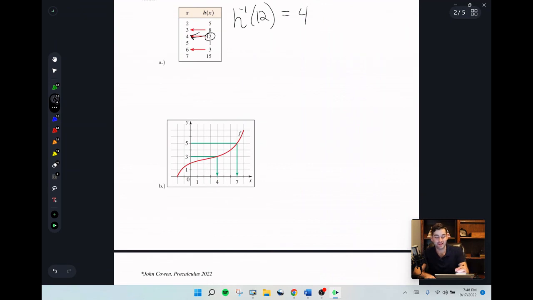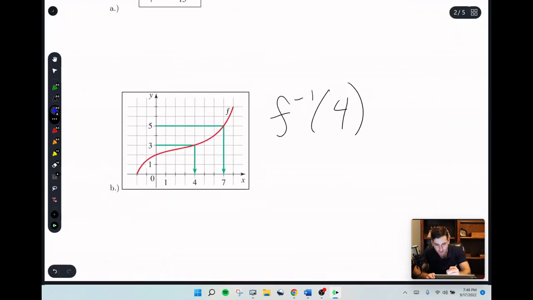Here's a graph example. Same thing, let's call it f. The inverse of, pick a number. Let's not do a green line. Let's pick something different so we can see it happen. I'm going to pick 4. The inverse of 4, like we said, the inverse is taking a y and turning it into an x. So I'm going to go to the y, and I'm going to look at 4, right? That's right there. So I'm going to go across. Where does 4 hit that line? Looks like it hits it at right around 4, 5, 6. So it better equal 6.